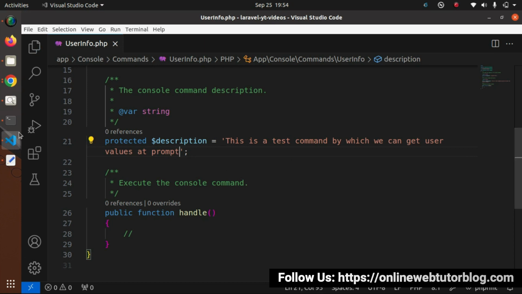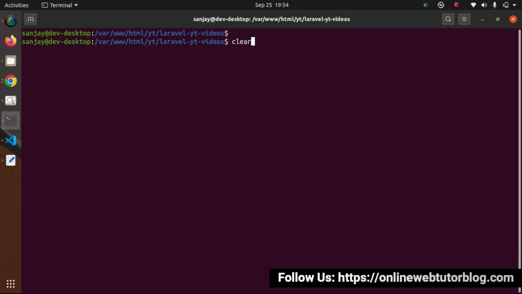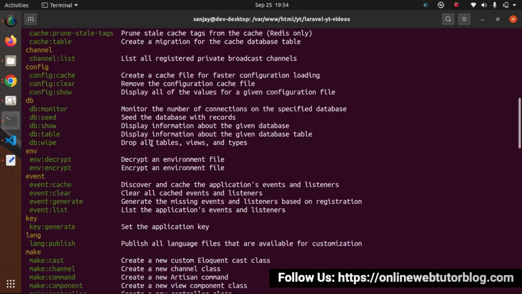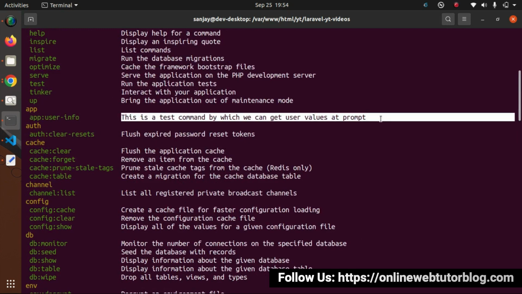Save these changes. If I execute PHP Artisan one more time, press enter. Now we can see inside our app group we have the command, and this is its description.